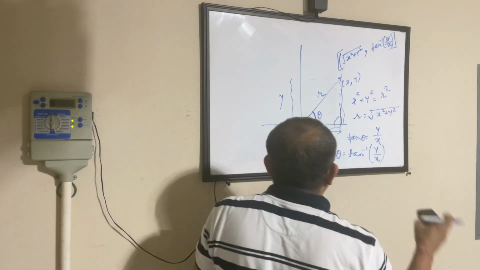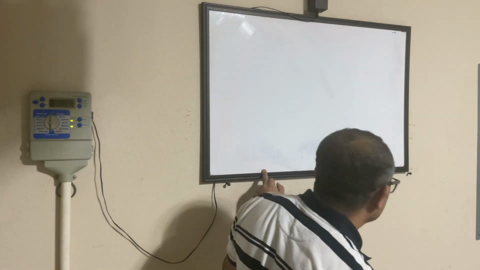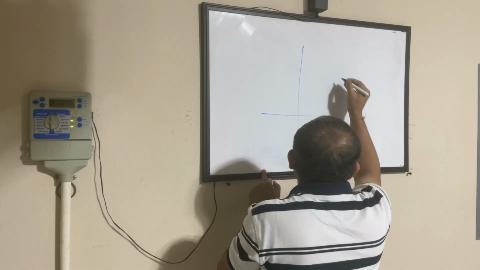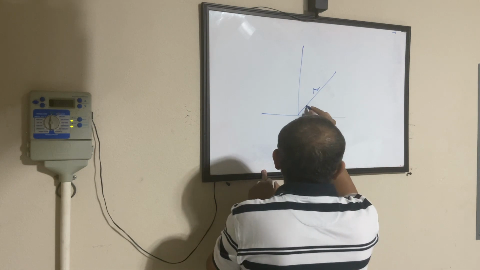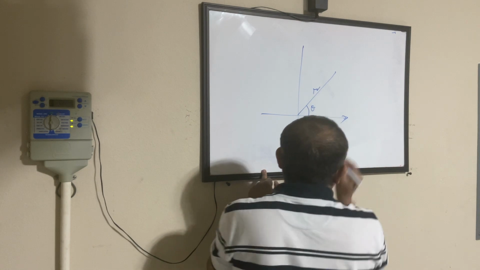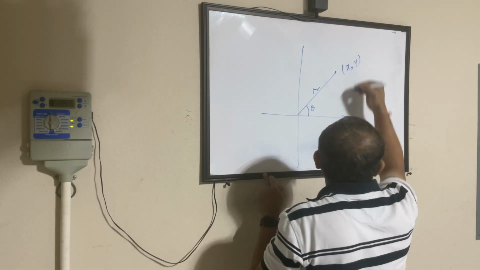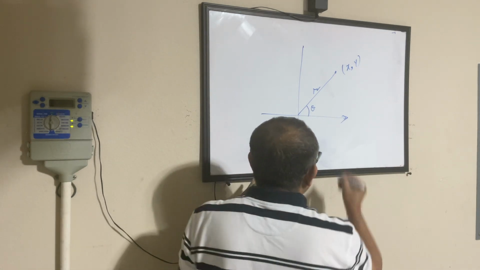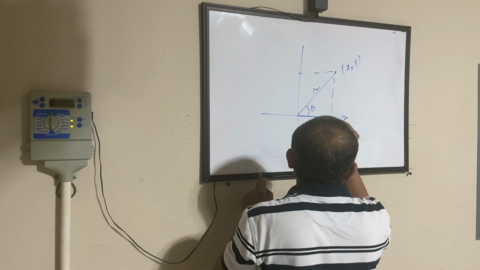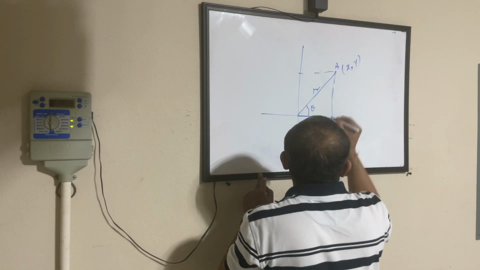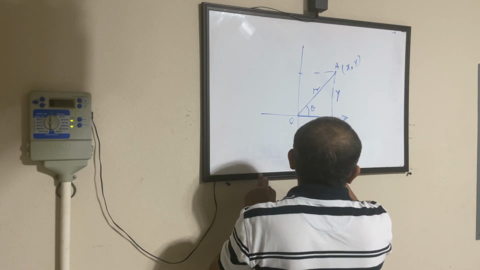Now look at the other way around. If we know the polar coordinates, can I derive the Cartesian coordinates? Should be easy peasy. If I know the polar coordinate, that means I know this distance is r, and this is making angle theta with the positive x-axis. So this is the point. Let's assume this is x and y. Again, Socrates comes into play. We drop a perpendicular here and look at this triangle alone. Let's say this is A, B, and this is O. So this here to here is y, here to here is x.